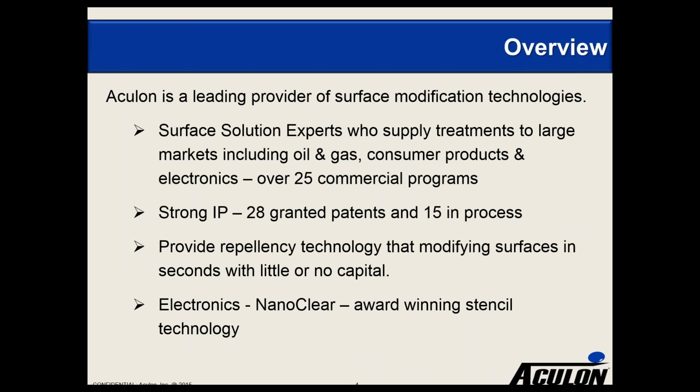Let me start by giving you a quick overview of Acculon. Some of you may be familiar with us, but for those of you who aren't, we are a surface modification company, and we like to think that we are surface solution experts in that we supply treatments to large marketplaces, including the oil and gas, consumer products, and electronics. We currently have over 25 commercial programs, so we focus on providing and selling treatments to companies, and then obviously for you to do the application.